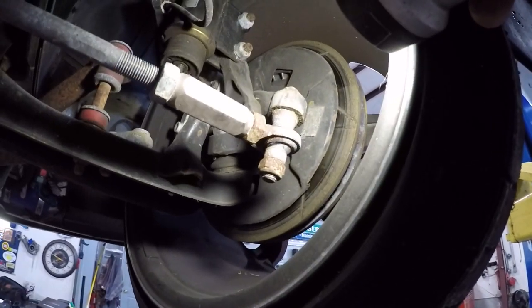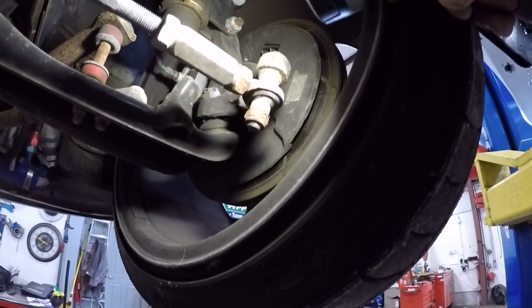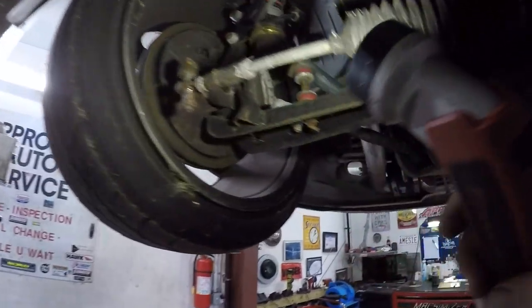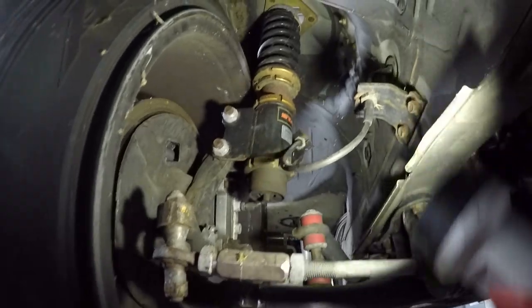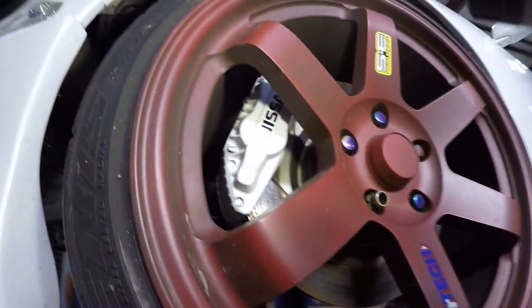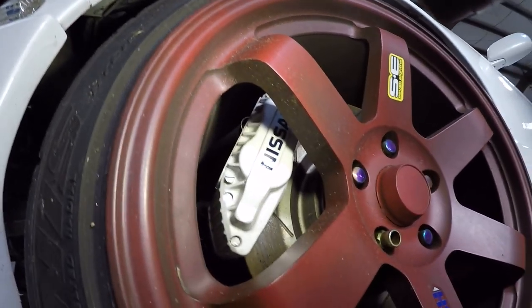Another thing I notice — bad for a street car — is that the steering has heim joint ends on it. I don't know why you'd use heim joints instead of real tie rod ends, but that's going to have to be changed. I don't know any state that allows heim joints — well, maybe Florida. There are big stance coilovers, all adjustable stuff in there, and big brakes — I'm sure these brakes weren't stock for this car, they probably came off a 300Z or 340Z.